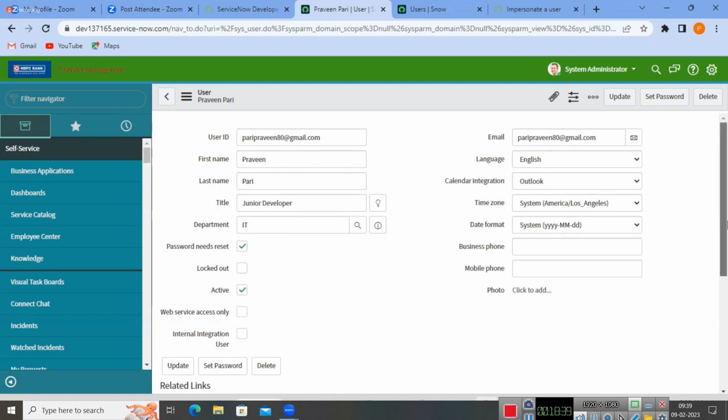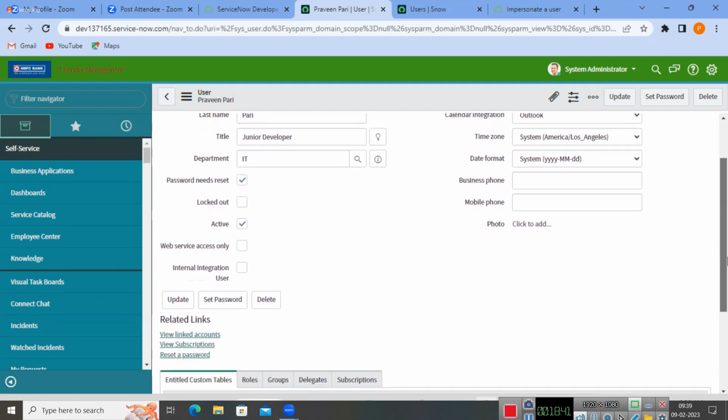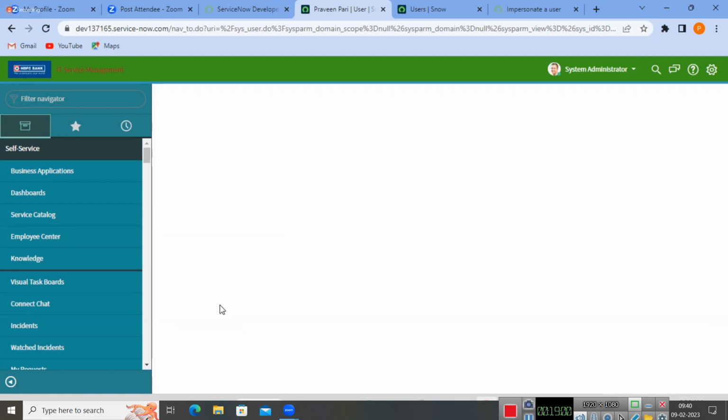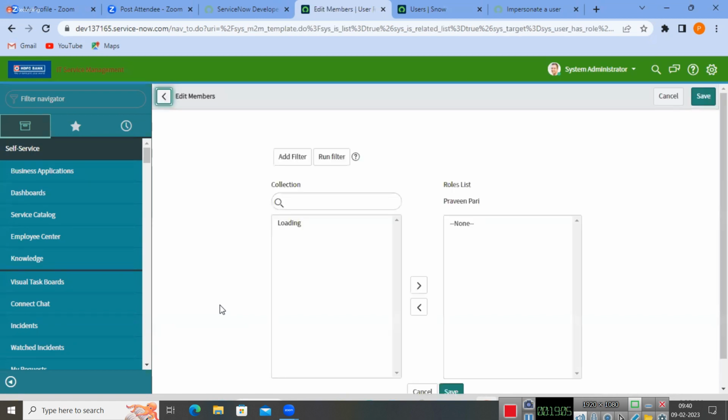Okay, now come down. After creation of this user account, add the roles to the user. The role is very, very important, guys. Every role has some amount attached in ServiceNow. Suppose if you want to create a role also, you need to raise a request. Definitely, we need to pay money to ServiceNow. Just I'm adding the admin role to Praveen for the ServiceNow instance.